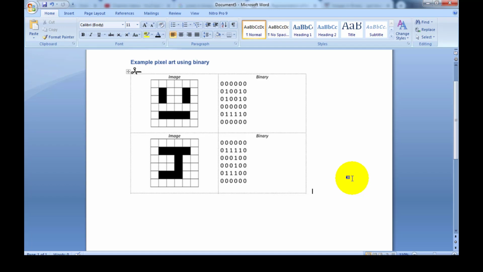Now what if we need more colors to represent our picture? If the image needs more colors, the computer needs more data to convert it into digital form. So more binary data means more digits to represent more colors. Most colors are made up of red, green and blue, which is also known as RGB. You have often heard the term RGB, red, green and blue.